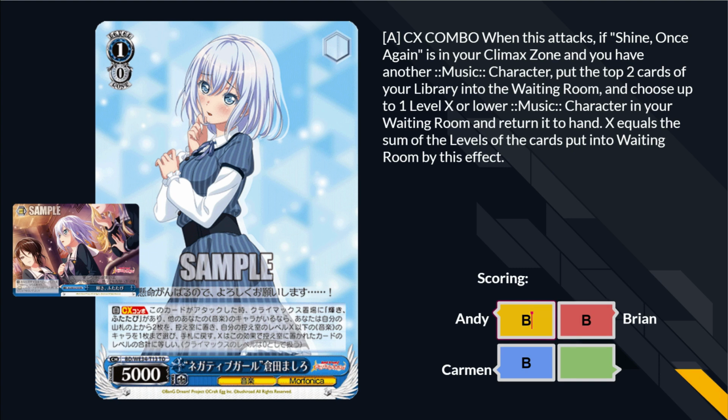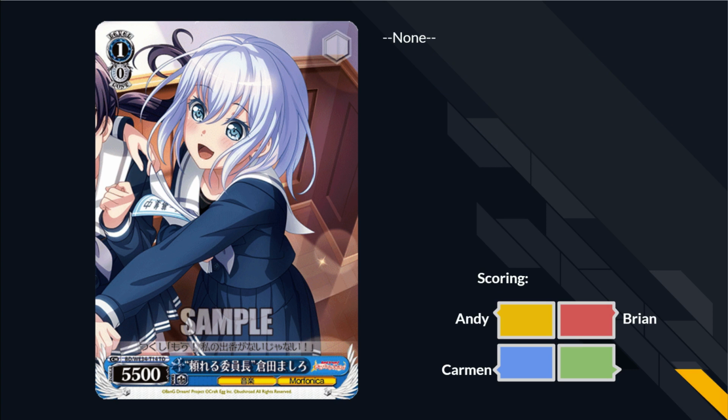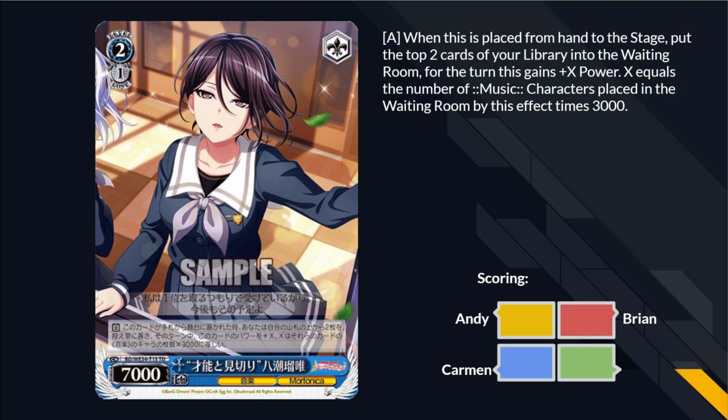All right, next. Just a vanilla. We can skip to the next one. Goes with that bond card. Vanilla. You got this 2/1 Rui. On play, you mill 2. Gains X power, where X is equal to the number of music characters milled times 3,000. So it could be a 13k.